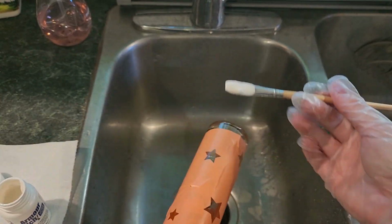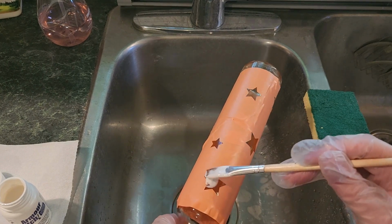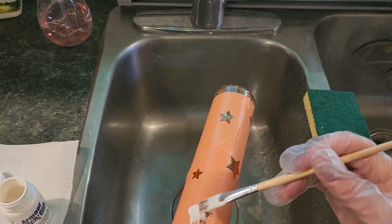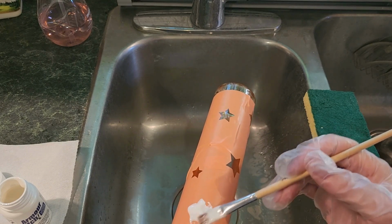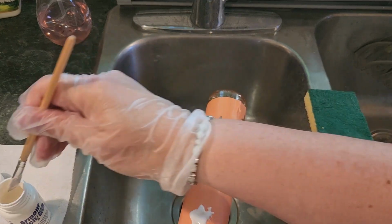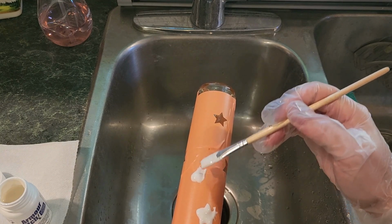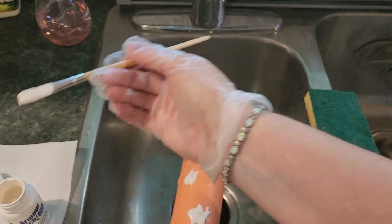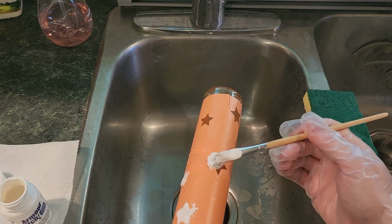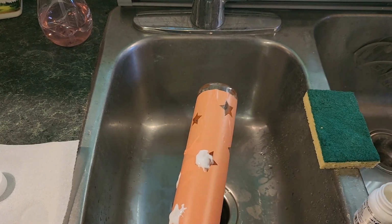and you're going to take the Armor Etch and coat the areas that you want covered. You want to make sure that the whole area is covered, that you're not seeing anything underneath. Be careful about pushing it underneath the stencil though, or in this case, the sticker, because that will give you an undesired effect. I'm telling you. And you're going to do this for all of the stars. I'm going to move this right here, easier for you to see.